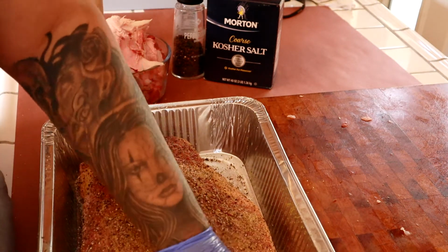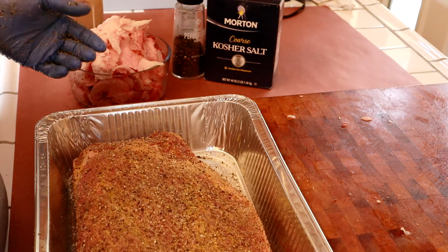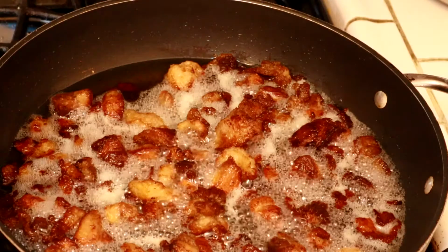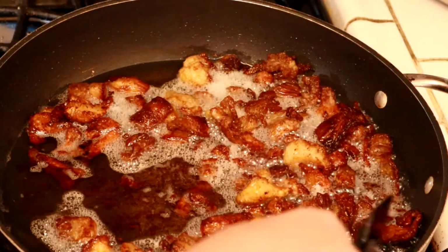Hopefully this turns out better than my other ones. So here it is. I'm gonna let it sit overnight. It's 4 o'clock, so tomorrow I'm gonna get up around 4 o'clock in the morning, start the fire and smoke this bad boy. Remember all that trimmings I took from the brisket?